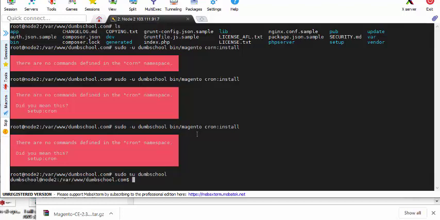We change the user to dumbschool and try the command with bin/magento cron:install. Cron is named after Chronos, the Greek personification of time; chronology comes from it.